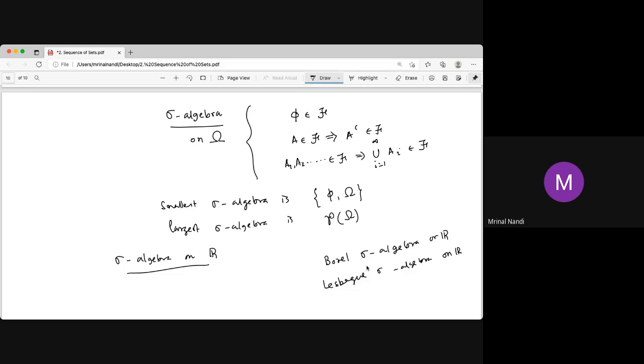If I want to find a set which is in the Lebesgue sigma algebra but not in the Borel sigma algebra, finding that set is very hard. Unless one is a genius, no one can find it in his or her life. So this set exists, there are many such sets, but finding that set is very complicated. Actually, finding such a set is not in the MSc syllabus of any institute.